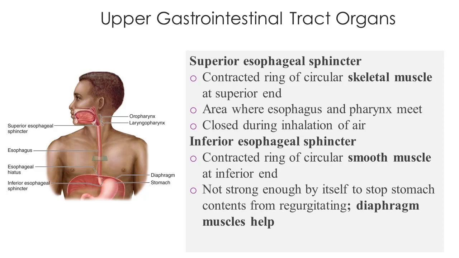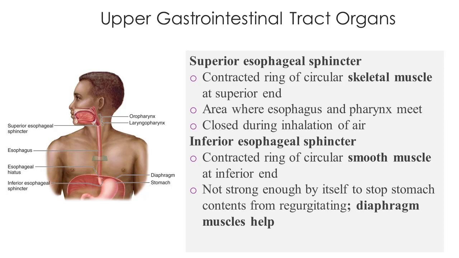Regulating passages of food. You remember we talked about that muscularis layer? When it gets expanded in some regions, we call them sphincters. They're somewhat of the control gates. So with our esophagus, we have a superior esophageal sphincter. That's up here at the top. So this is going to close when we inhale. We don't necessarily want a lot of air in our esophagus.